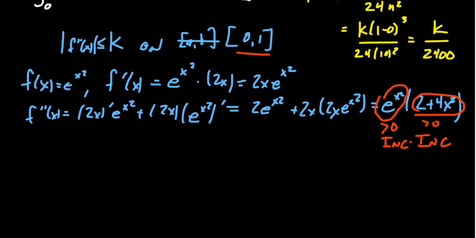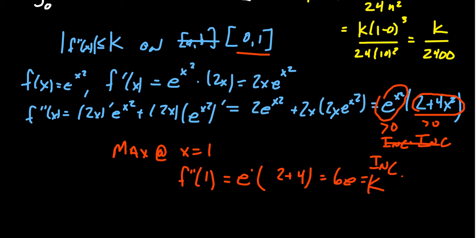We could try to sketch a picture of this. But as our function is increasing, this tells us that the maximum value will occur, however, the maximum will occur when x is equal to 1, the point on the right. And so if we look at f double prime at 1, we end up with e to the first times 2 plus 4. That is, we get 6e. And this is the k value we're going to get here.